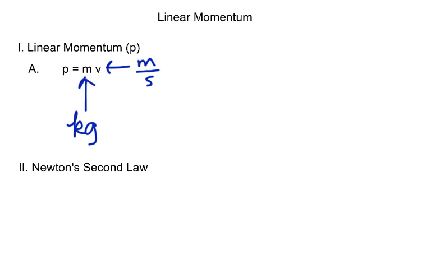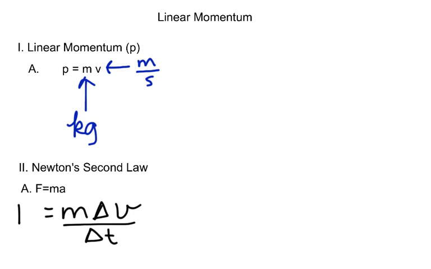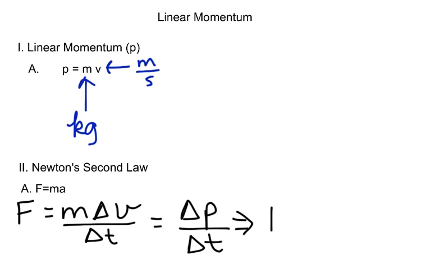Now, how does Newton's second law apply to momentum? So, F equals ma, or the sum of the forces is equal to ma. And that is equal to the mass multiplied by the change in velocity over change in time. Now that's equal to basically a change in momentum over a change in time. We could also write this as the net force multiplied by a change in time is equal to the change in momentum.